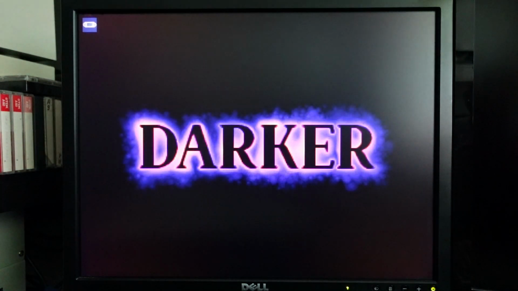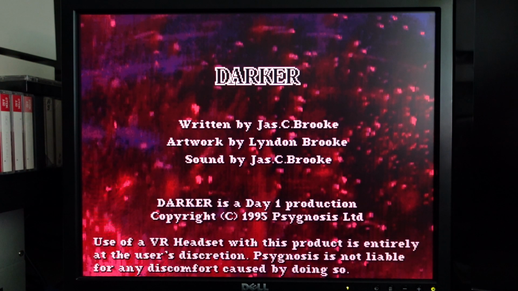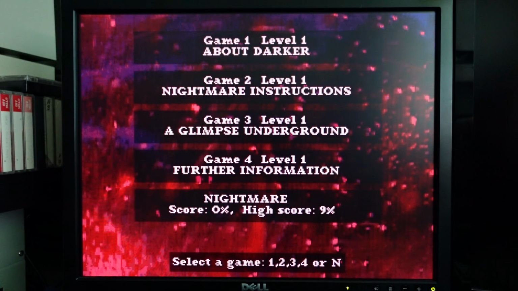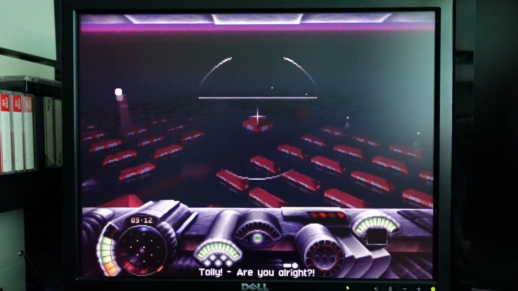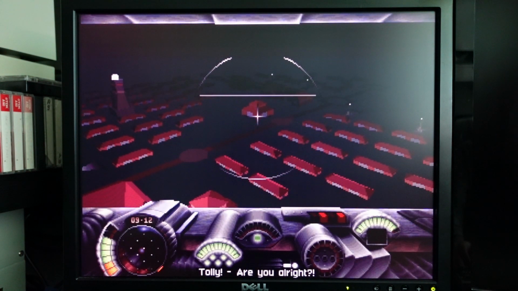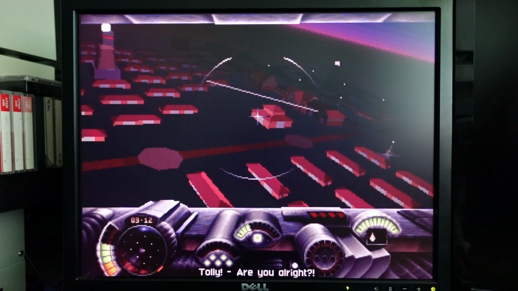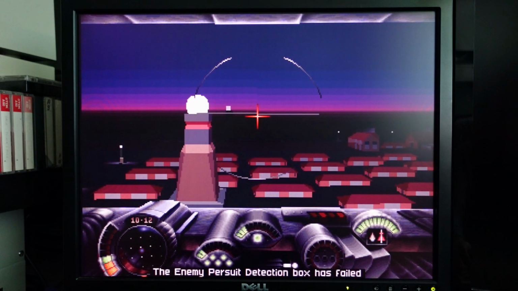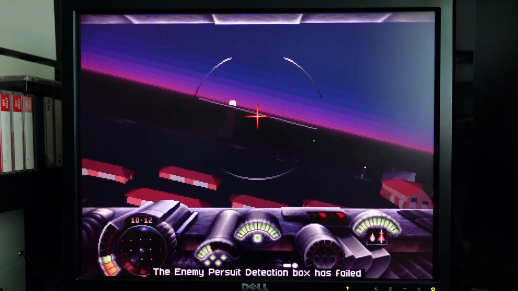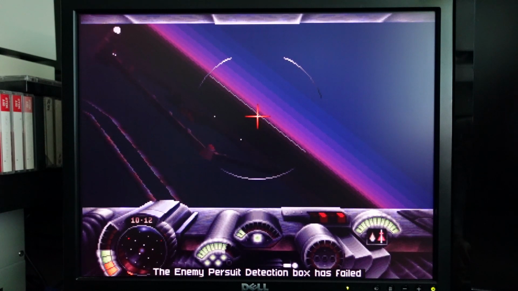And two much newer titles that also happen to work on this computer. The first is a demo of the excellent game Darker, released in 1995 by Psygnosis. The game has an amazing atmosphere and great graphics. There are even short video sequences in its full version. In this title, we pilot the civilian shuttle defending the hometown of Delphi against the Helons, invaders from the other side of the planet. The vehicle's batteries are charged with the light, so we have to fly near the lighthouses, otherwise we will crash.